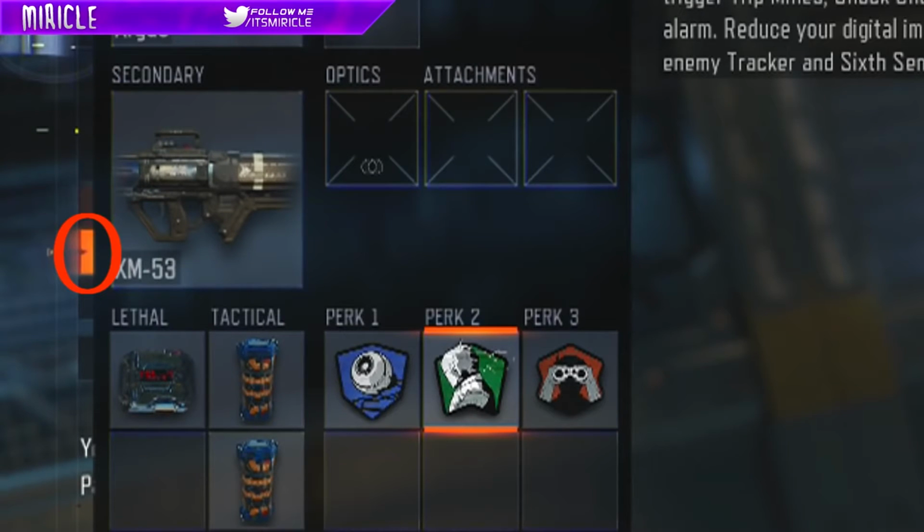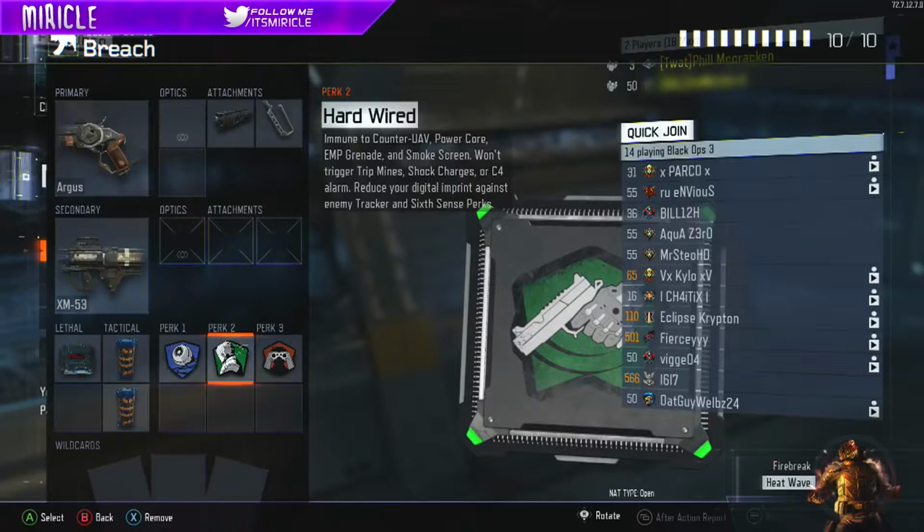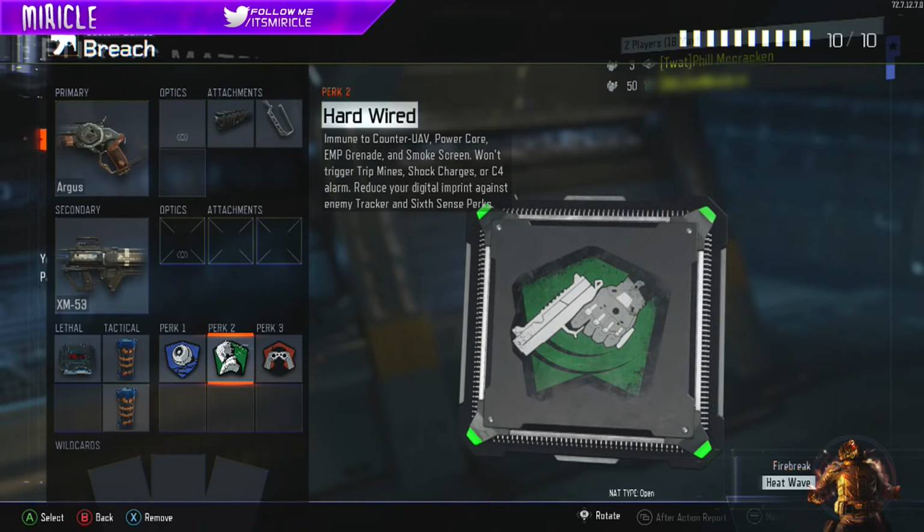Now you see how in the background there's a bit of that orange bar there. You're just going to use this to navigate. So what you're going to have to do with controller 1 is scroll all the way to the top so that you land in public match, and when you're at this point that you can't move anymore, just press A and you should be on the online menu.